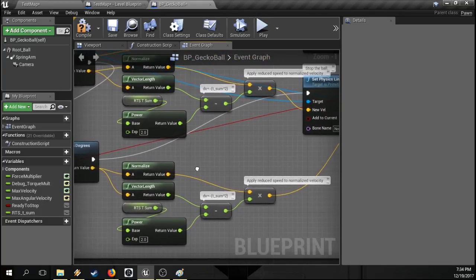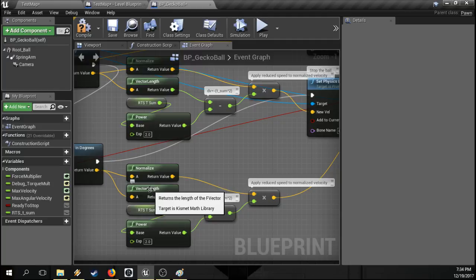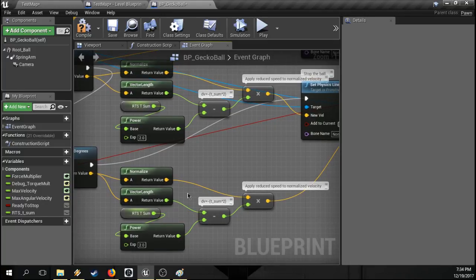But again, same math. T sum squared, that's our dV. Subtract that from the angular velocity speed, or angular speed, I should say. I say speed and velocity. Velocity in physics terms is usually thought of as these separate components of x, y, and z. But the magnitude of velocity is considered your speed.